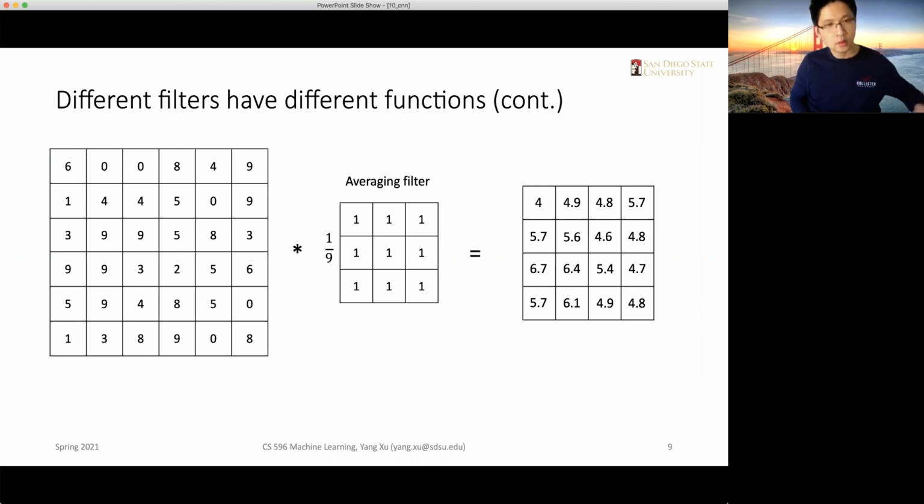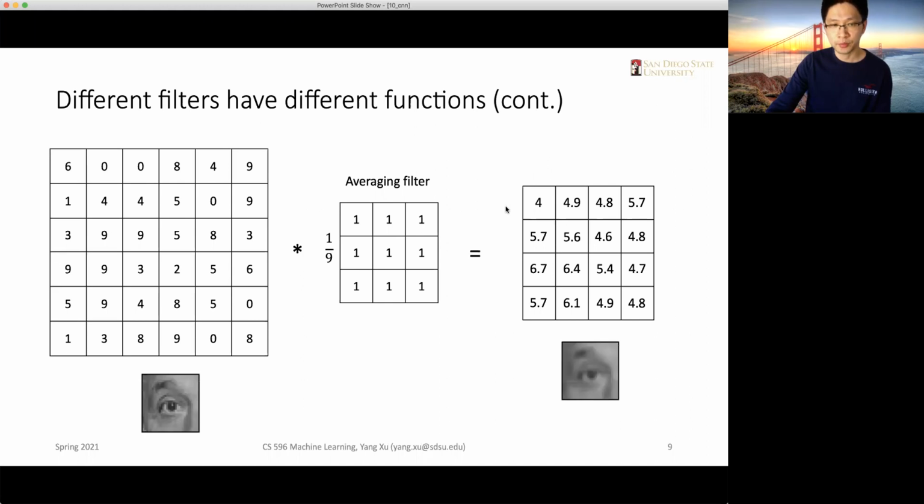The filter in the middle that has 1/9 in all the cells is called an averaging filter. We already know the output is like this.